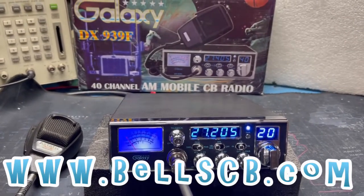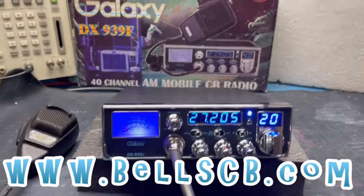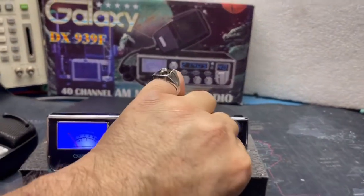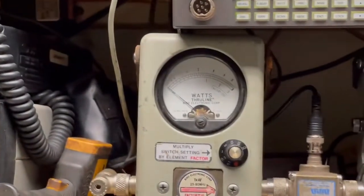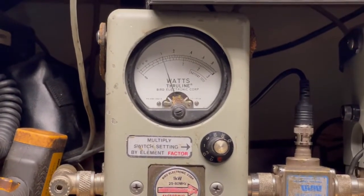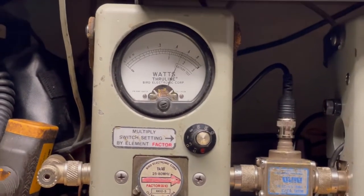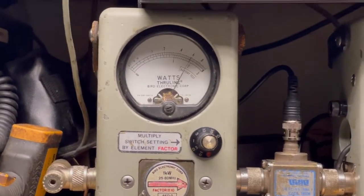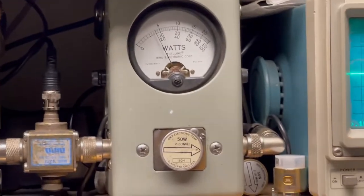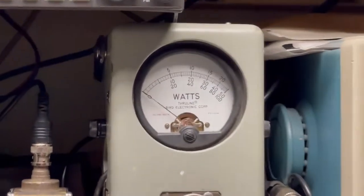Got a DX-939F, gonna do a tune-up report for Ryan in Massachusetts. Starting with the power all the way down. Let's see up here. Got 10 watt scale on top. All the way down is 1. If I turn it all the way up, my other hand goes to 6. Alright. Peak power over here on the 50 watt slugs in the middle scale.